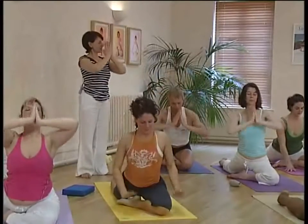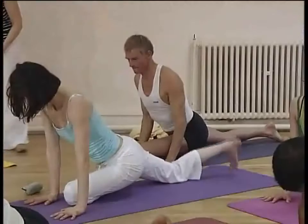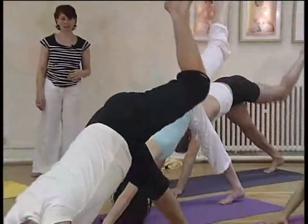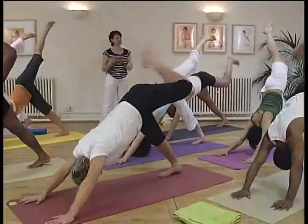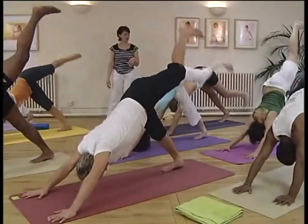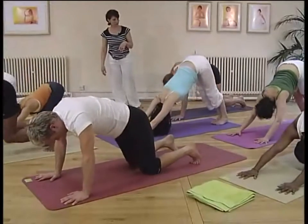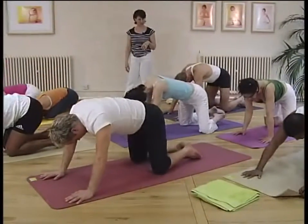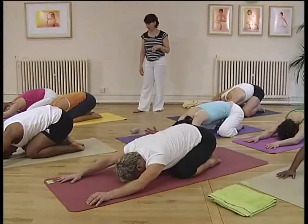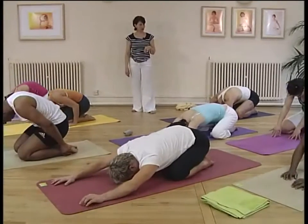And exhale through Namaste. Okay, now press your hands firmly into the floor, pull up through the belly, take a really full breath as you inhale, get back into extended dog. And stretch the leg, that's great, and give it a shake. Just feel some tension dropping away from it. That's lovely. Okay, bring your leg back into dog. And you're going to come down onto your knees, releasing your toes. That's great. And just come up by rolling up from the base of the spine. Roll up really slowly from the base of the spine.